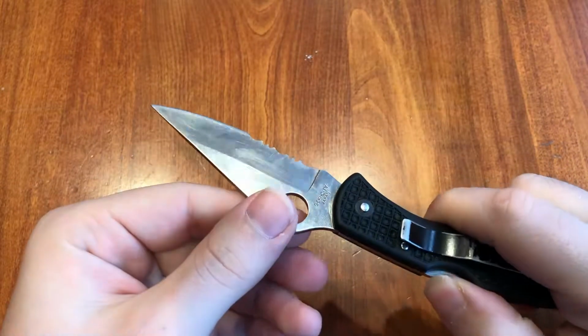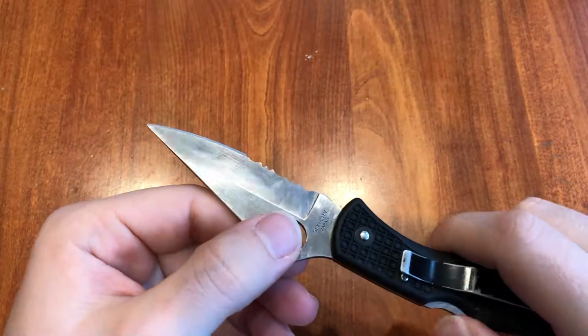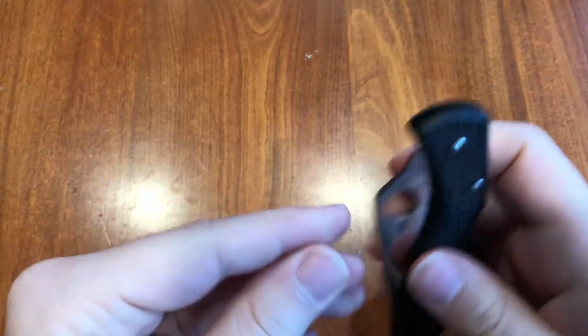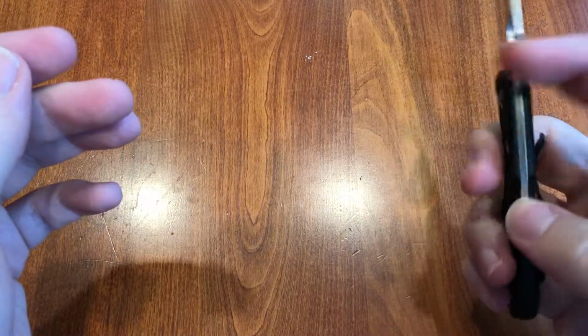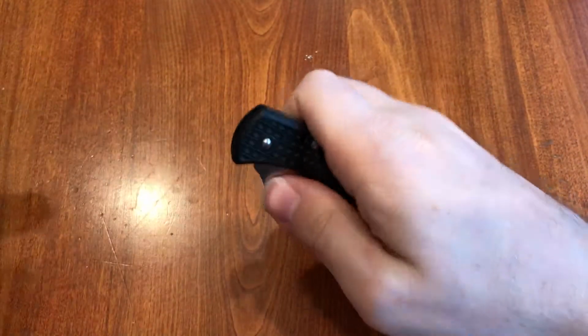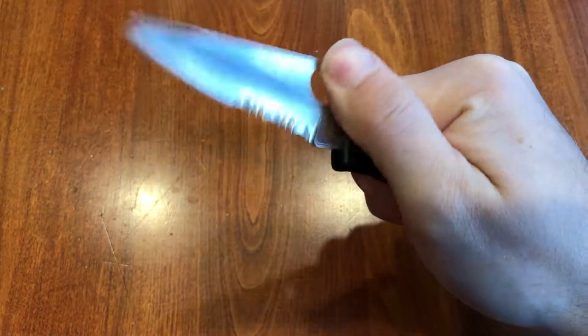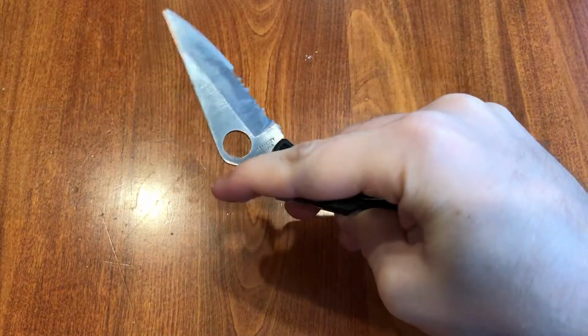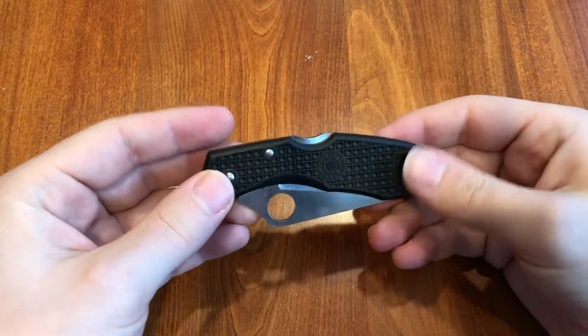This is a lockback knife. A lot of Spyderco's lightweight models with this FRN are lockback knives, and it's a little annoying for one-hand open and close. Well, close really. So you can see opening is no problem, and then I usually just use my thumb and then flip my pointer finger around to seal the deal.